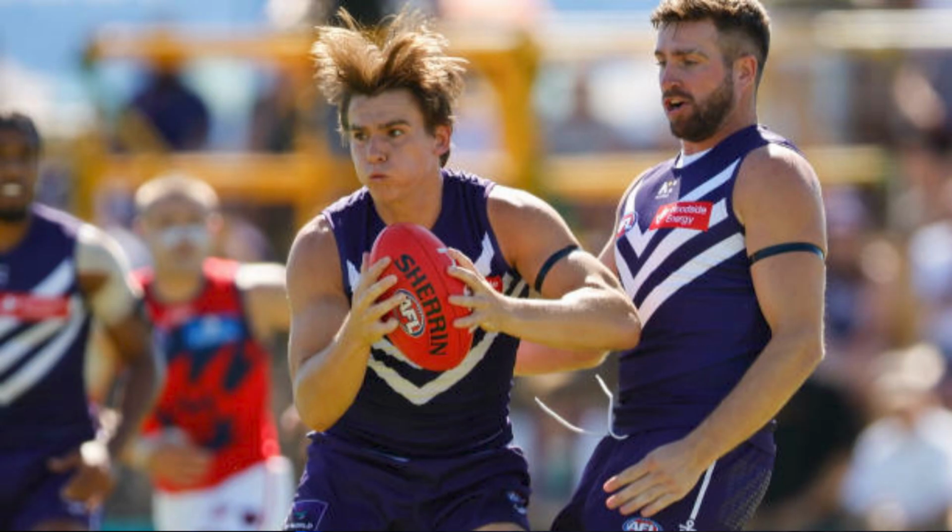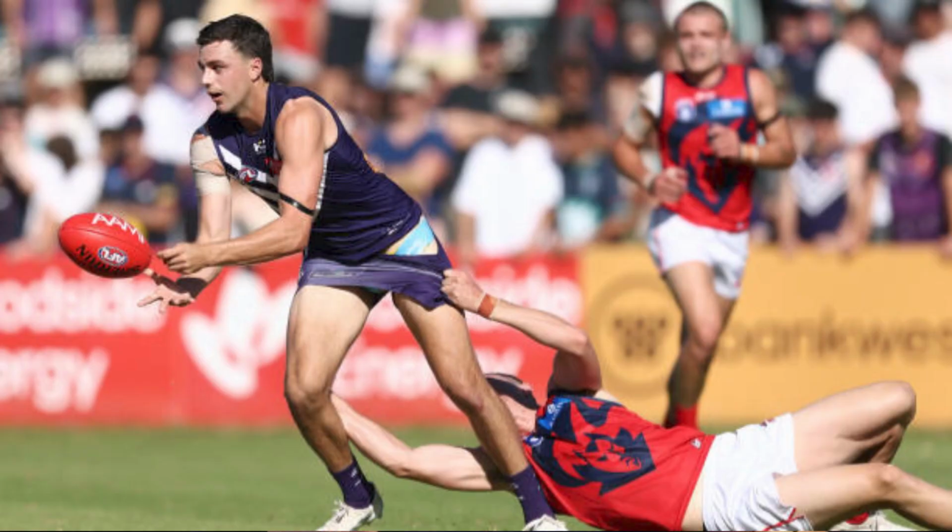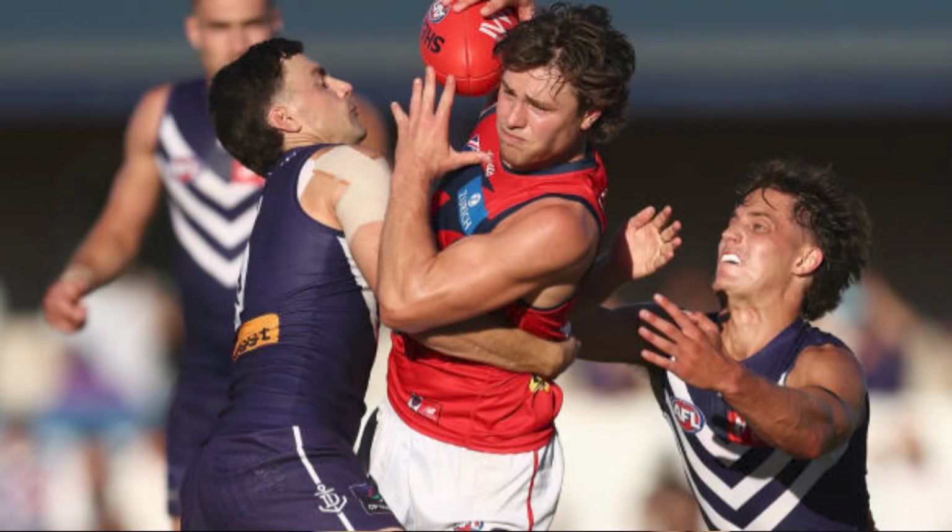20 disposals, 4 clearances, 286 metres gained and a goal, allowing Brayshaw to have 22 disposals, 350 metres gained and a goal. Jordan Clark working on the outside, 28 touches, 485 metres, 6 score involvements. And they just work together. Then you've got Heath Chapman playing at halfback, who's just a nightmare when he swings into the wing. They've got so many complements that it's just spread.